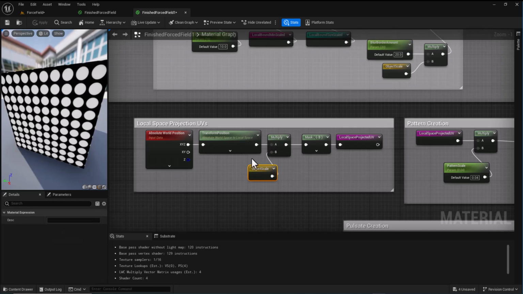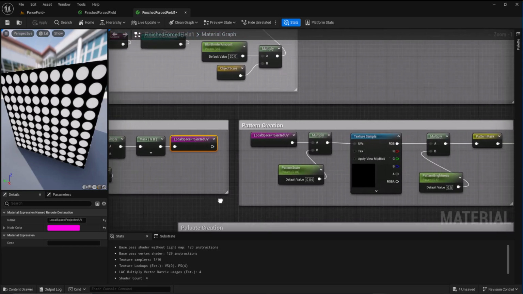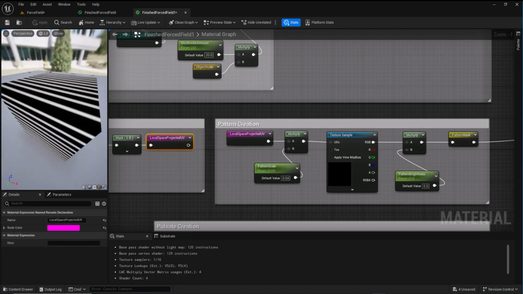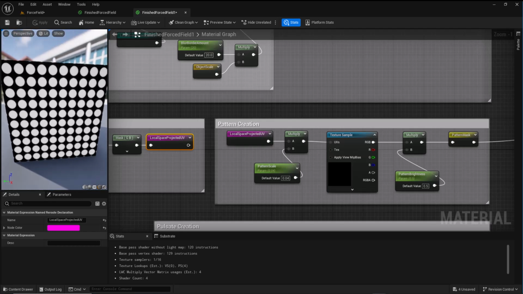Now we worked this out previously, but this will make sure that as the object gets scaled, we keep a consistent value. Then I'm getting rid of the red because we only really want X and Y. I'm using this for X and Z. I'm using this for the local space projection UVs. So this gives me our projection.